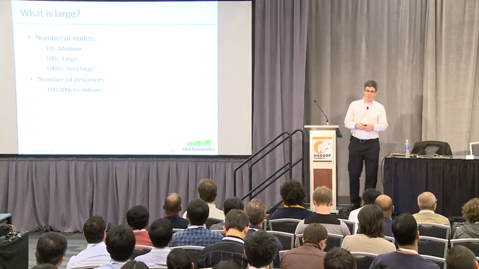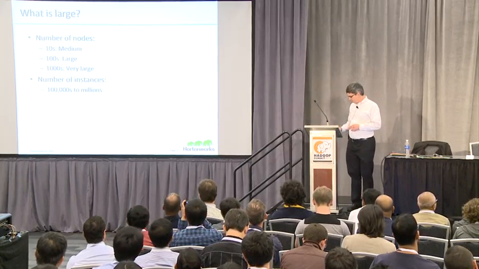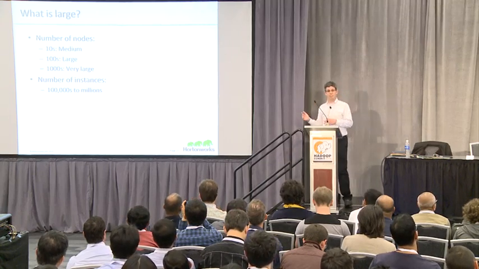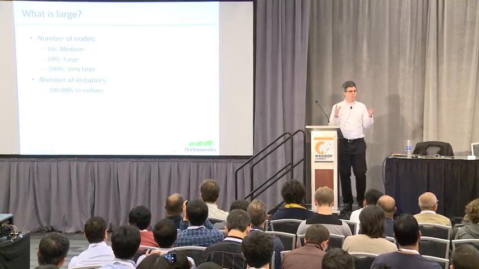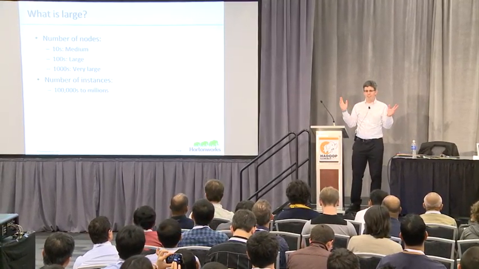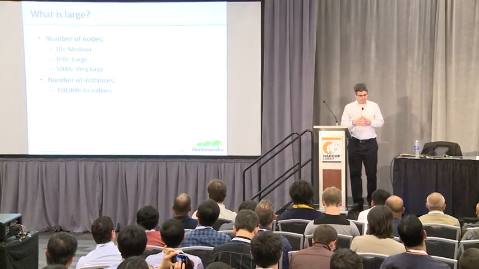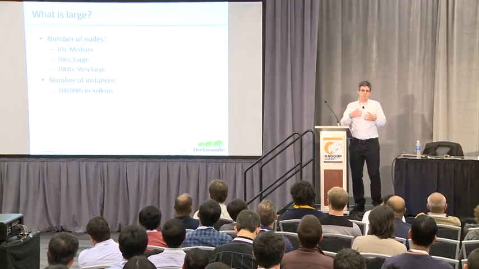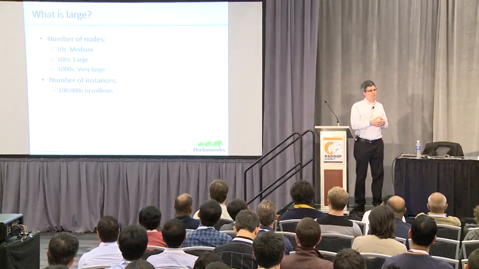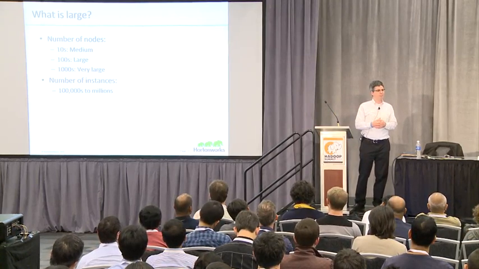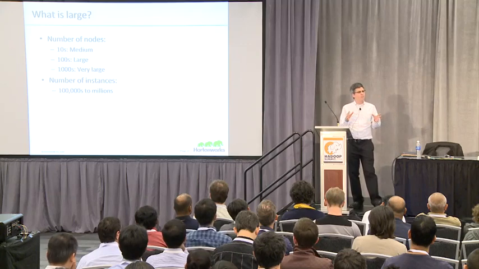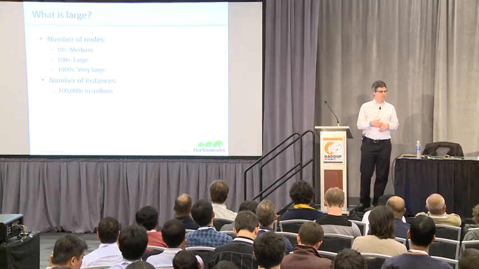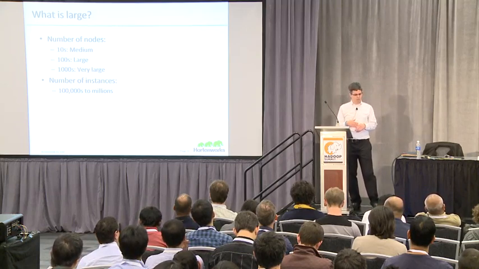So what do I mean by large? Well, if you look at the Bayesian network literature, a lot of it is from the 90s or 2000s or even earlier, and the networks are really small, like we saw here, like 5 nodes or 10 nodes. When I think of large, tens of nodes is medium. Of course, we've come a long way. We have much faster computers, much more memory today. But I think of hundreds of nodes as starting to become large, and thousands of nodes is really large. That's where you start to really have trouble.